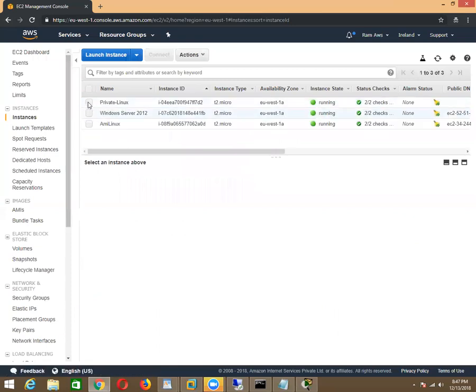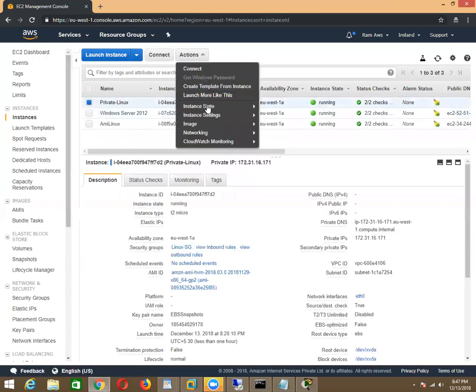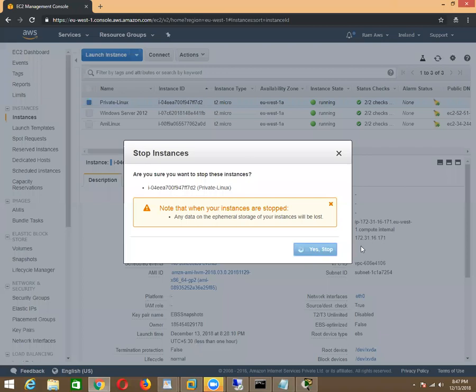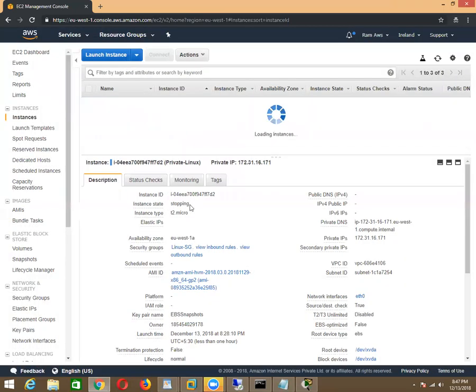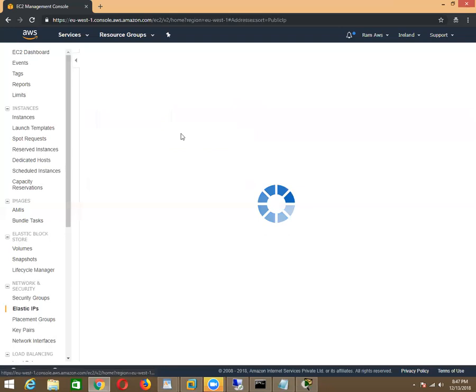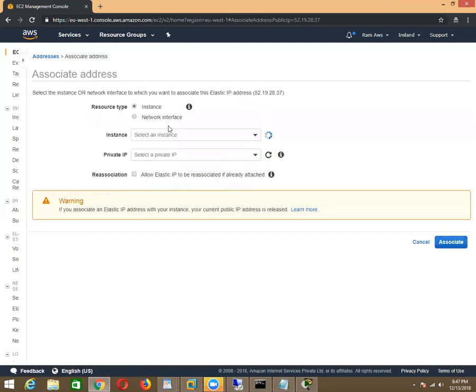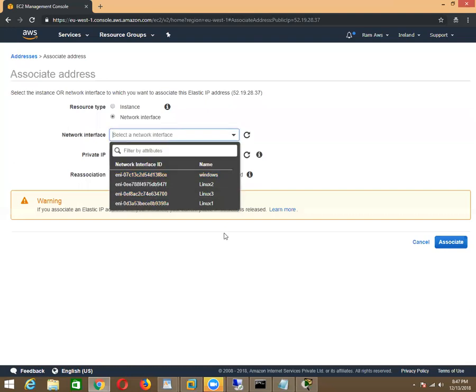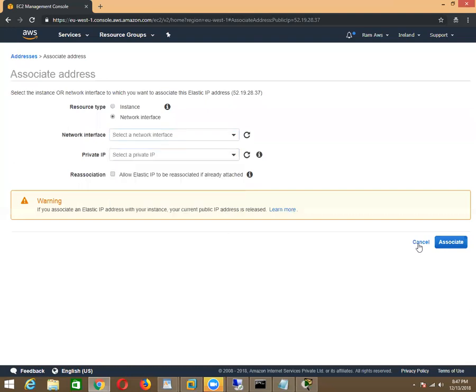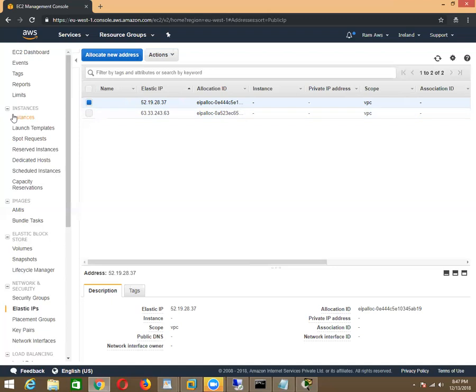So now I hope I'm going to stop this machine. You have to avoid confusion. So I'll go to Elastic IP, associate address, and there it is still showing that one because it is not stopped yet.